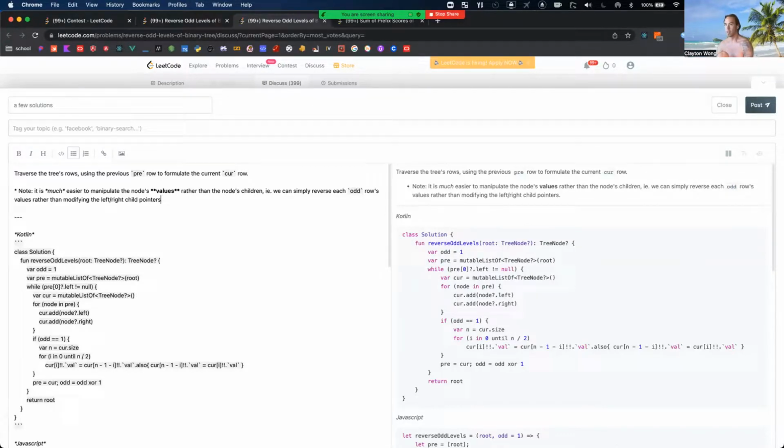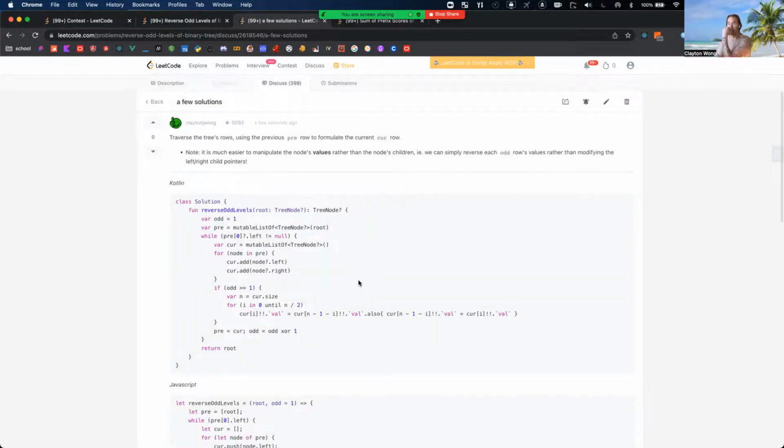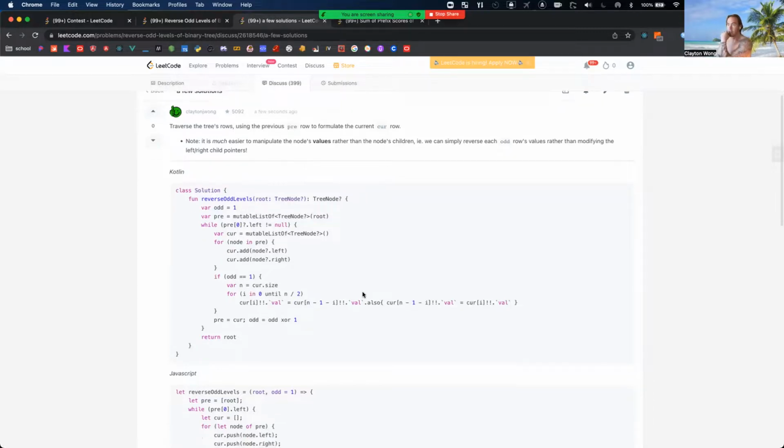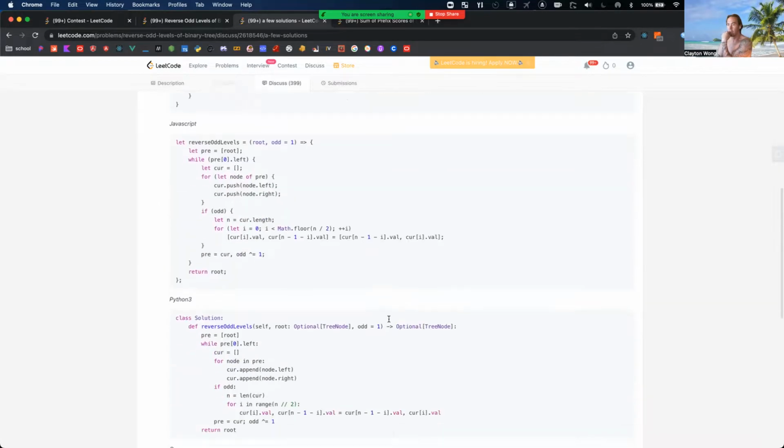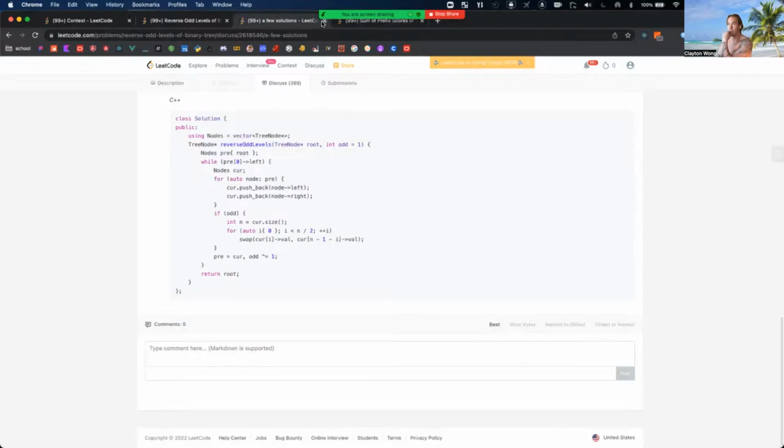Mm-hmm. It's good. So the previous row to formulate the current row. Okay, cool.